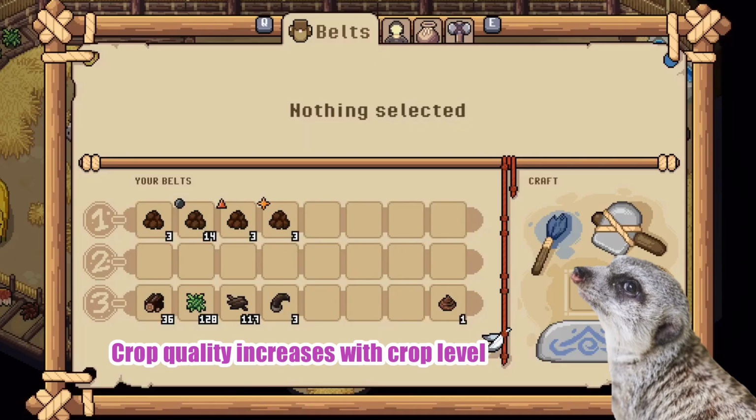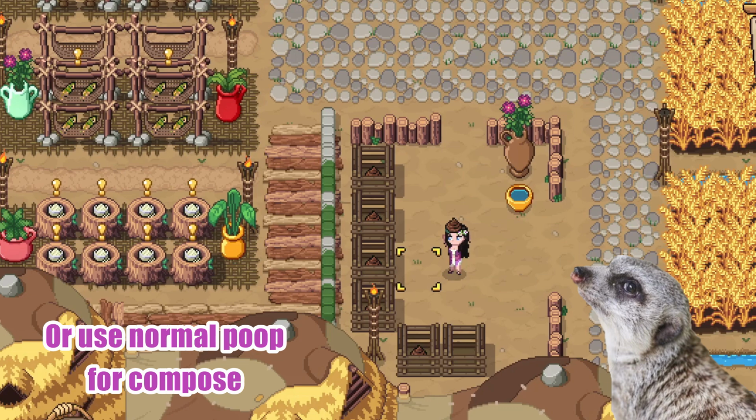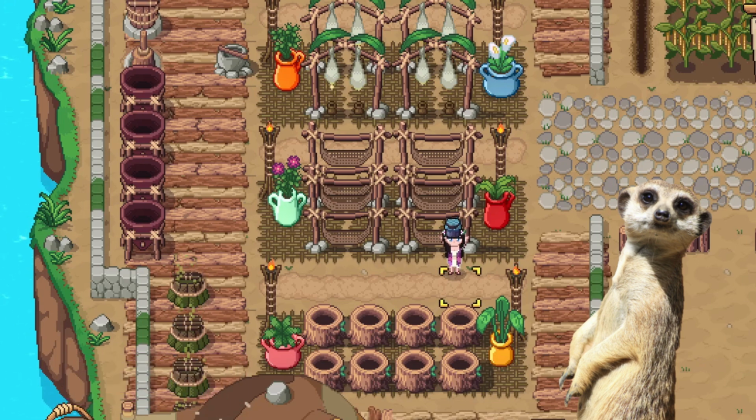Trust me. Crop quality increases as they level anyway, so it's best to just level the crops instead of using the precious manure for compost. Or maybe just use normal poo for compost. That works too. Processing. Every item in this game is better processed, with the act of turning them into pickles being the best choice of them all.